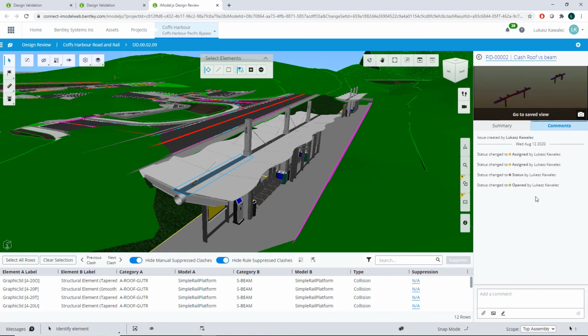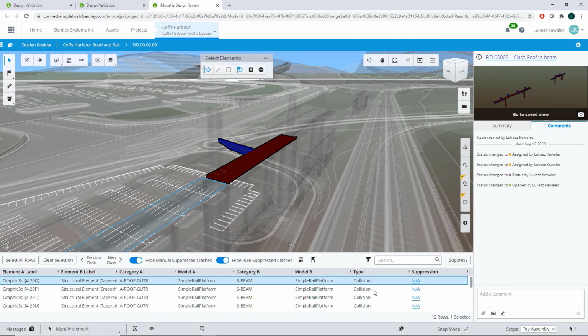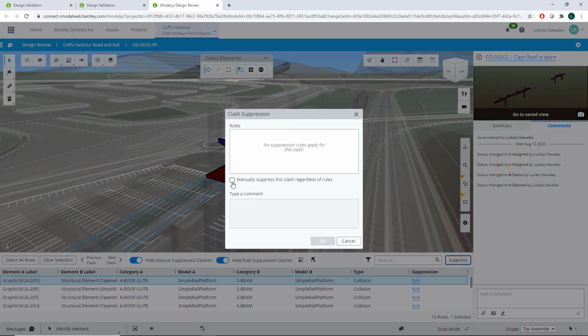Finally, you can go to the comments. There you can leave a comment, attach a file, attach a view, as well as do some markups on it. Finally, what we can also do with the clash, we can suppress it manually. We can use the button for that. As you can see, we can just tick the manual suppression rule, and we just leave a comment why it is suppressed. So in that case, this clash can be easily solved during the construction. So once it is done, we click OK to save that, and this clash will be suppressed within our suppression tests.